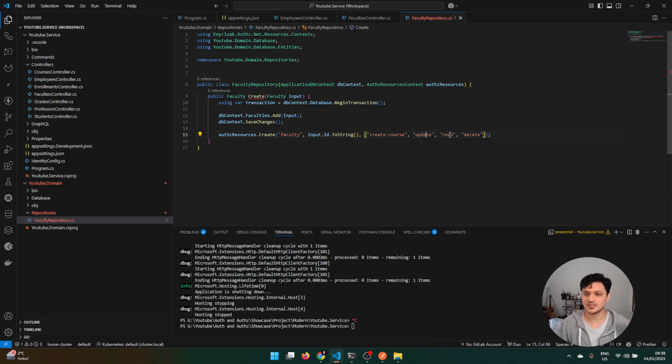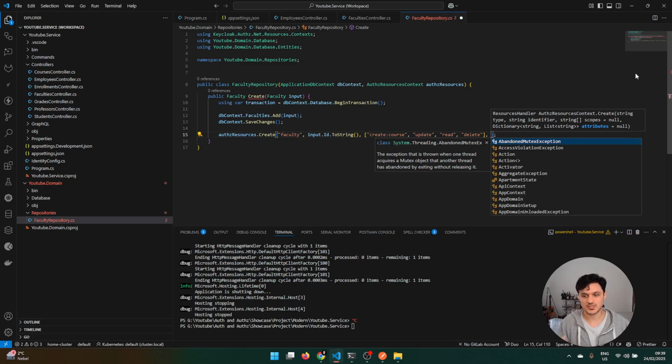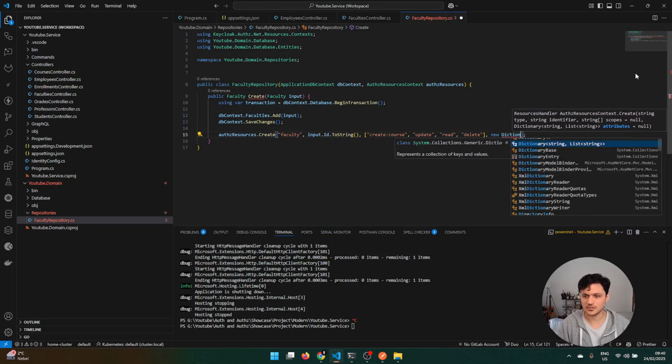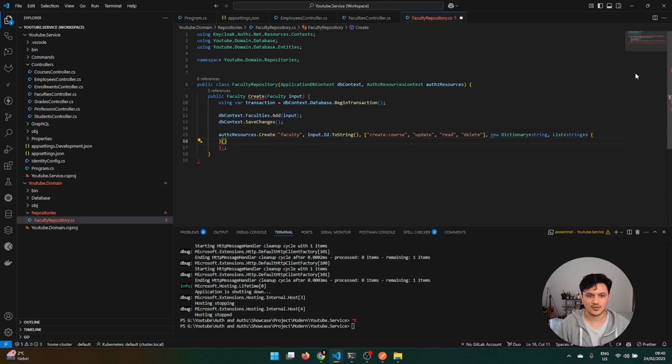I can update the faculty, I can read it, I can delete it, and I can create a course for it, or under it. Then what else do we need? We need the attributes. We said we want to add the manager ID as an attribute under it. So you can just simply add a new dictionary here where the key is going to be manager ID and the value, which is an array, is going to be your manager ID.